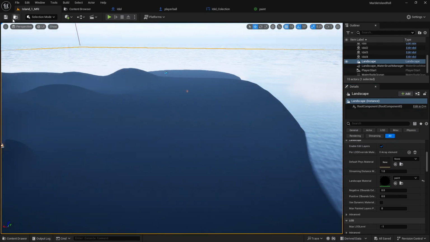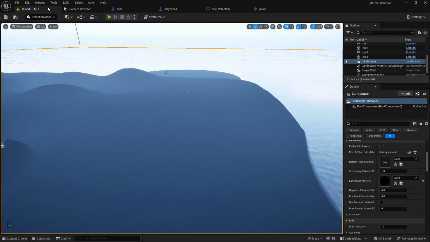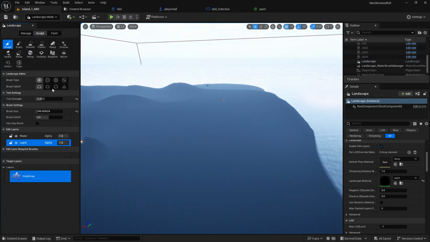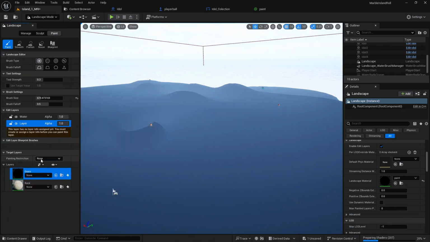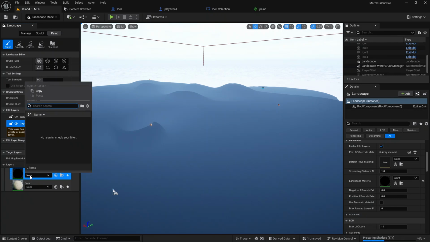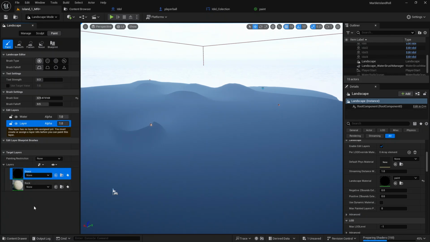Ooh, hang on. Get to my landscape tool, but how do I do that again? Go to the layers. Under paint. Oh! Hang on.